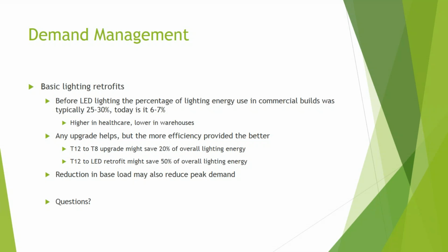These are averages. It varies. Healthcare, for example, has quite a bit higher lighting energy use and continues to have a higher lighting energy use even with LED fixtures. And that is something that is easy to understand, right? You have a lot of lighting in patient rooms, you have lighting in operating rooms, hallways, offices. You just need a higher level of light in the healthcare environment than you do in, say, a typical office. At the other end of the spectrum, places like warehouses don't really require a lot of lighting, and a lot of times warehouses are able to use daylighting to provide a lot of the light that they need. So their lighting energy use can be quite a bit lower.